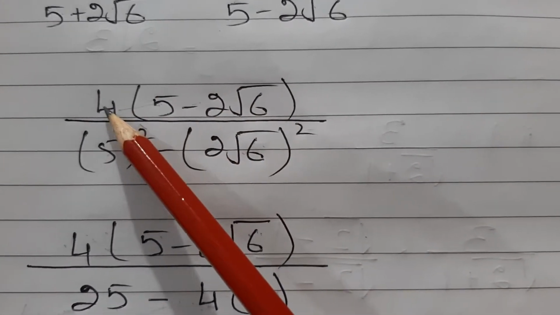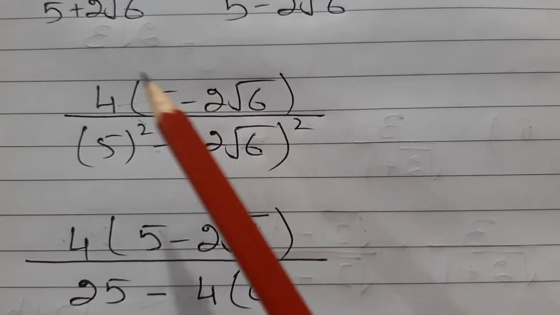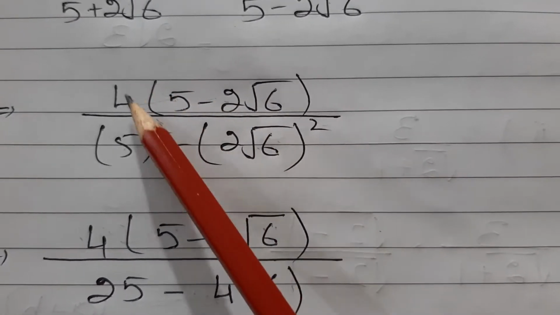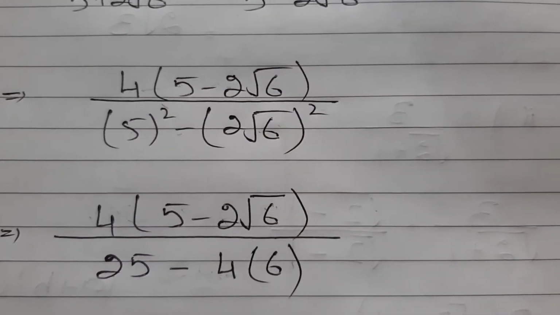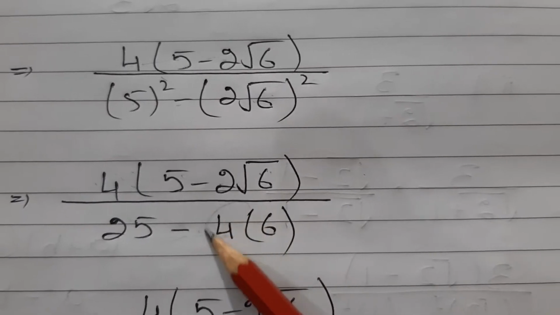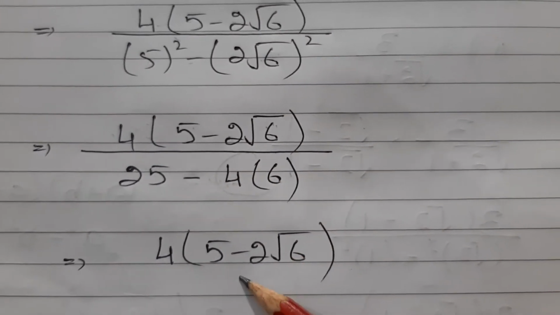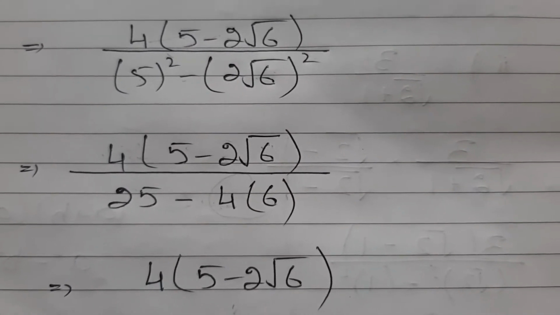Achha, by the way, you will not multiply 4 by 6. Surd multiplies by the surd only. So the number outside this will multiply by this in case we need to do so. Right now we don't need any such thing. So 25 minus 6 4s are 24 is 1. So we are not mentioning it here. So the numerator will be the simplified form of it.